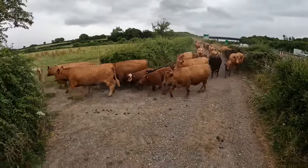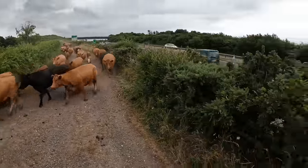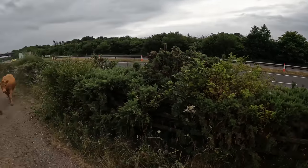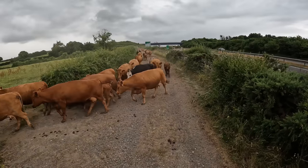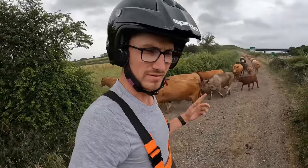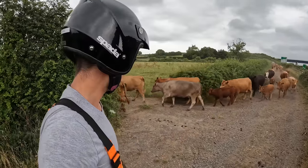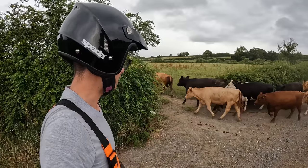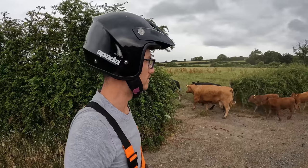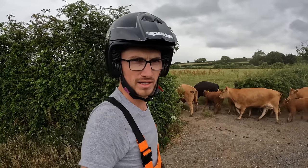There they go. They're right beside the dual carriageway. They never seem to bother the cows. Hopefully these are all in calf. Because if they're not, they're not getting another chance now. Bull is out. We'll have to see in about 8-9 weeks time. We'll get the scanner in, see how well the bulls did.